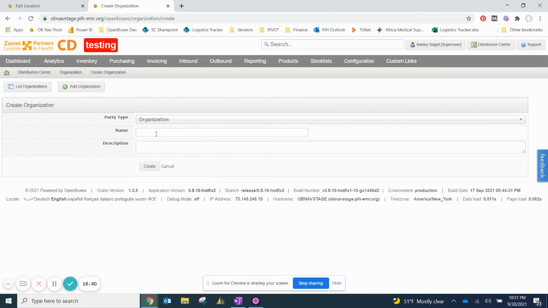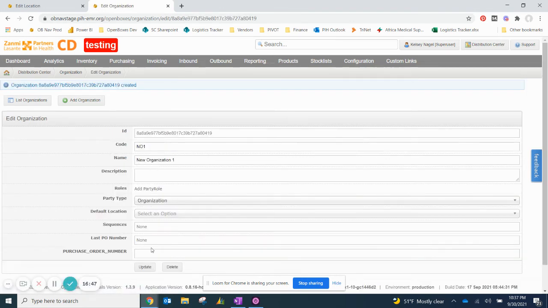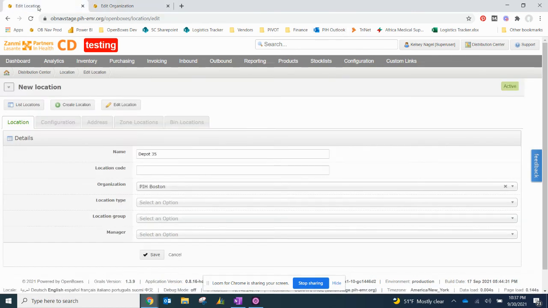So if you're creating a new organization, you could just type it in and click Create. And then that organization will be available to you to choose in this drop-down menu. So if for some reason your administrator has not already created the organization for you to select, you can create an organization here and then select it in this drop-down.